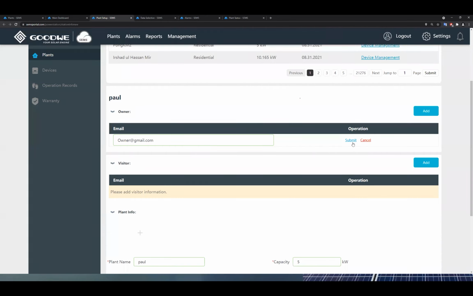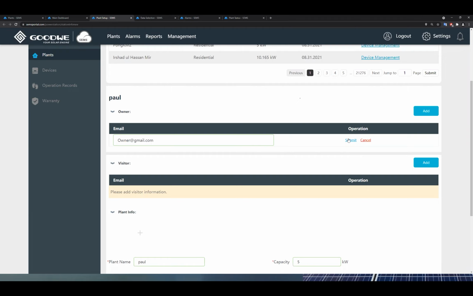You don't have to go and create a SEMS account for the customer. The customer doesn't have to go and register himself on the SEMS portal prior. You can simply type in his email address, hit submit, and it will automatically create a SEMS account for the customer. You'll see it will pop up with a prompt saying an account has been created for this email address and the default password.